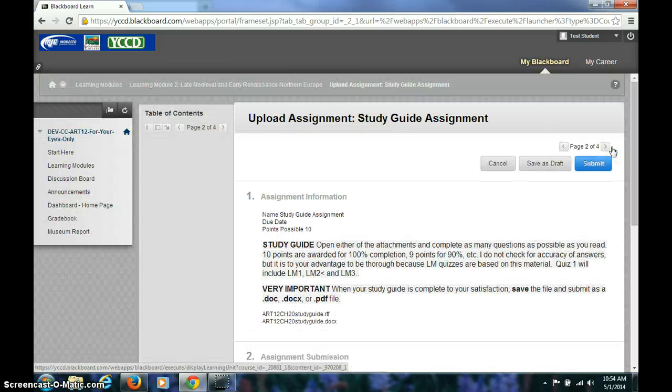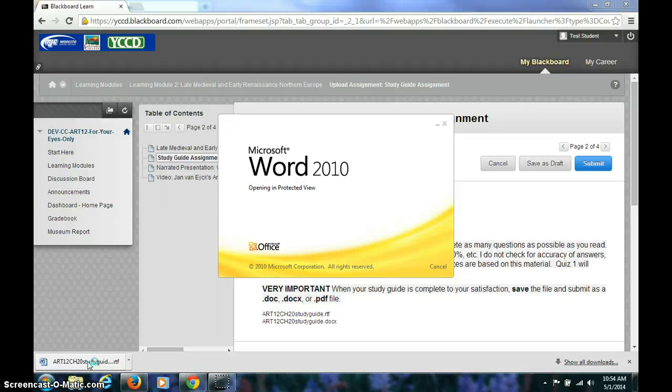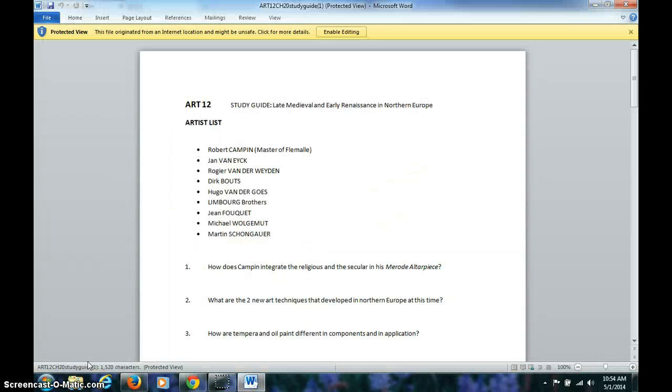have your study guide file open, and I'll open this one as an example. You'll see what that looks like. And again, as you record your answers, you will want to save it as a file.